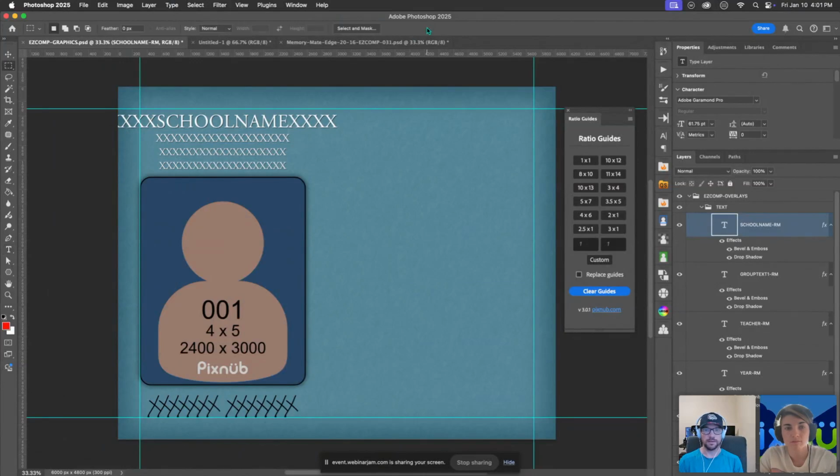So if you put it in like this, and then you say, okay, that's too wide, and then you decide to narrow it. Here, let me undo this.